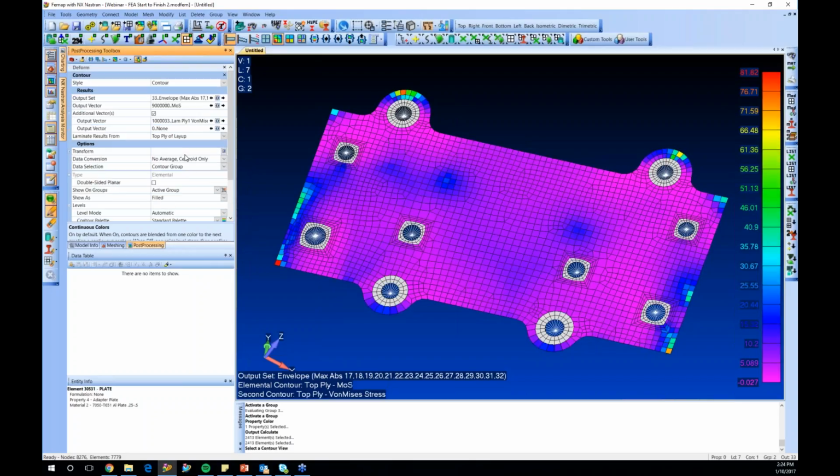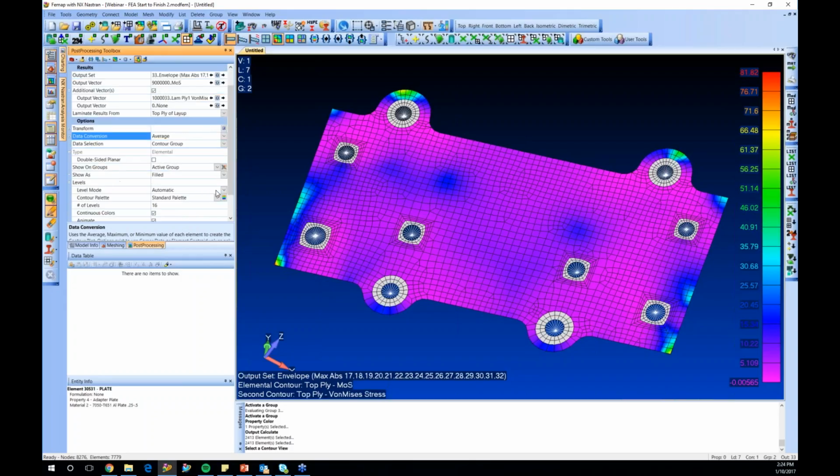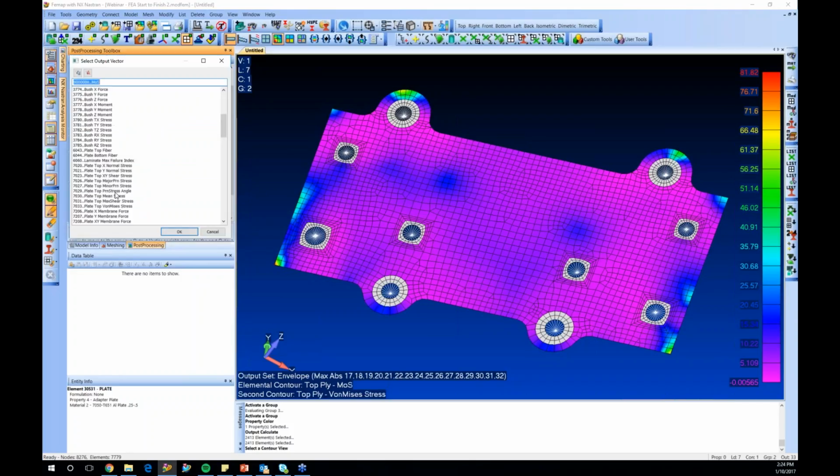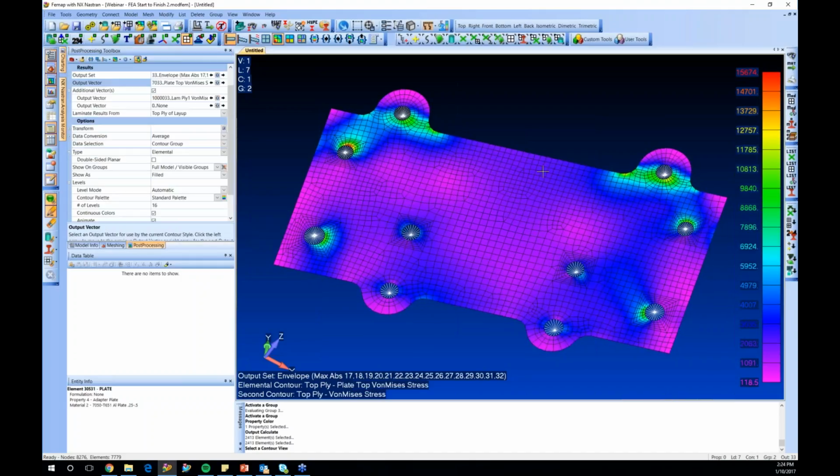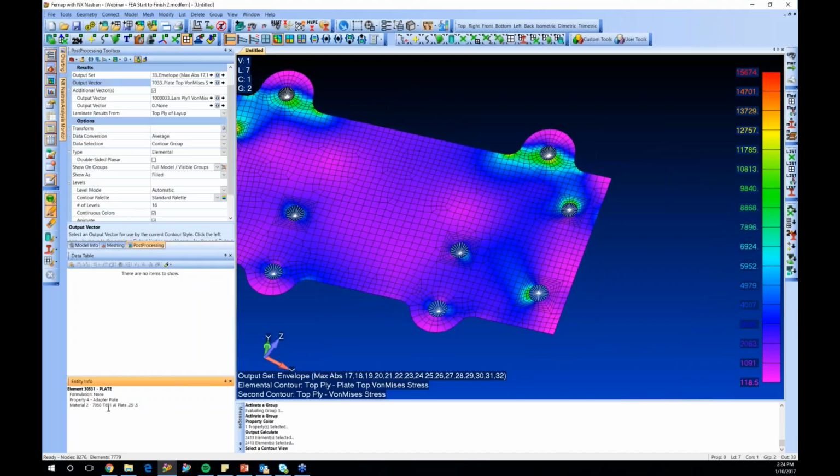And we'll just set this to a standard average one. Okay, so a couple tools you have here is with the entity info box over here in the bottom left.